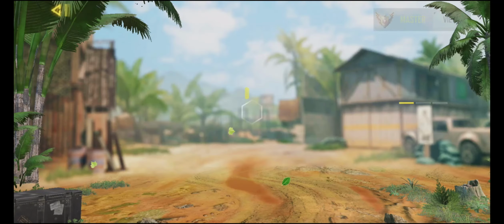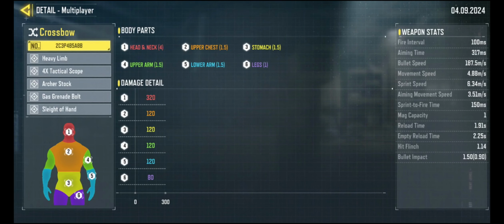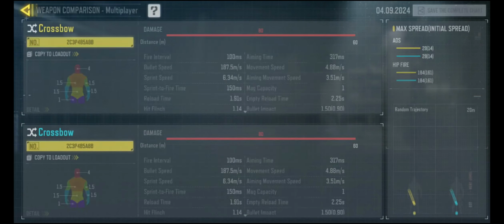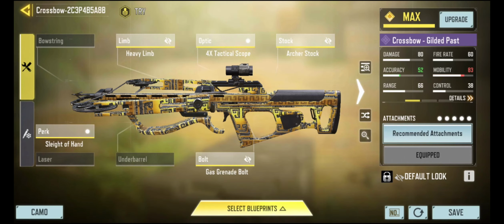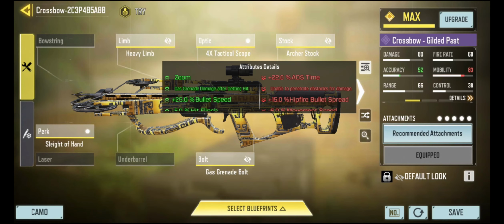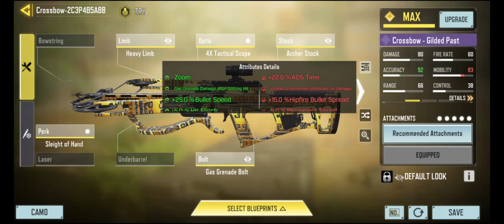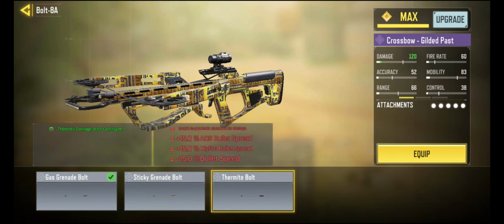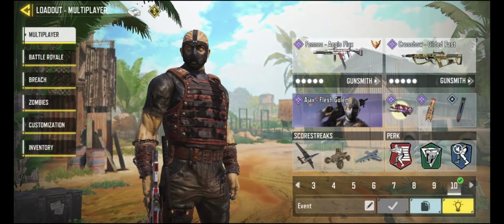If you want to make up for that, you can actually equip the crossbow. The crossbow can one-shot kill pretty reliably, as long as you can get over the low bullet speed. So you're basically sniping with it. You want to put on a bunch of attachments that increase bullet speed. And then if you want, you can play around with the different bolts too. Those are kind of fun. But yeah, just another thing to consider.